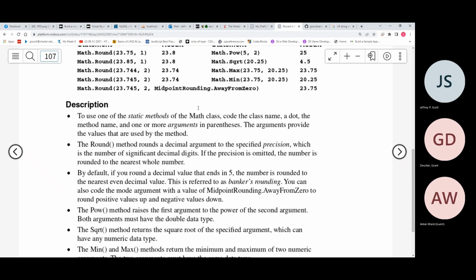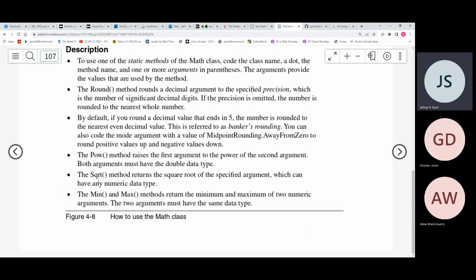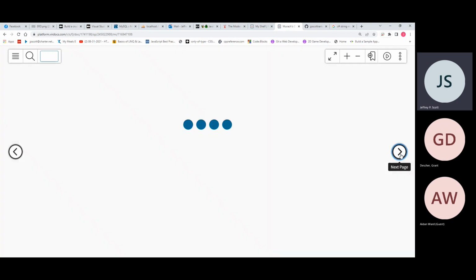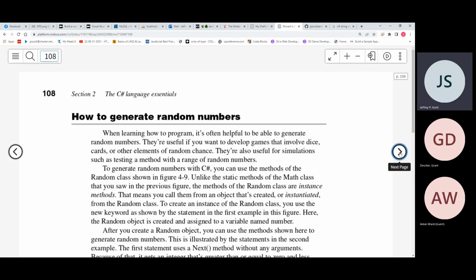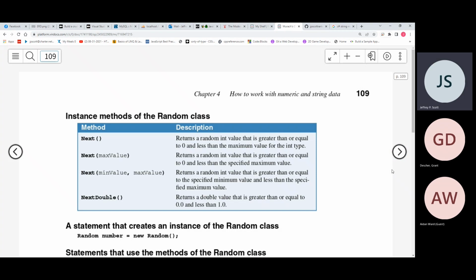All right. But they've got a little bit more. If you don't like the verbiage I just gave you, you can take a look at what's in here. Random numbers. Why are random numbers important? Well, they're important for a lot of reasons. A lot of games have random numbers. So if you click, you might move to a random spot on the screen or whatever. But there are different ways that you can create random numbers.